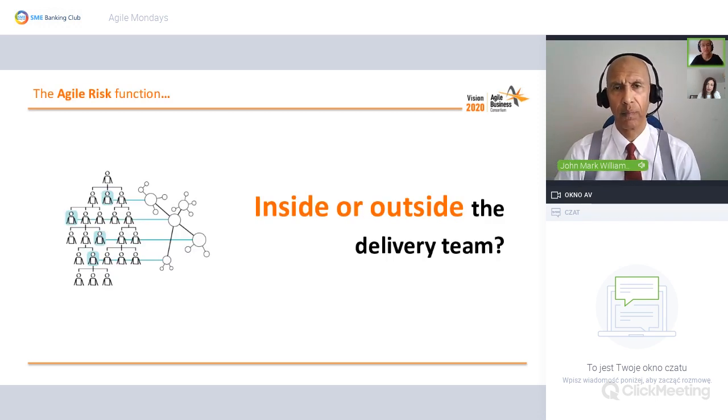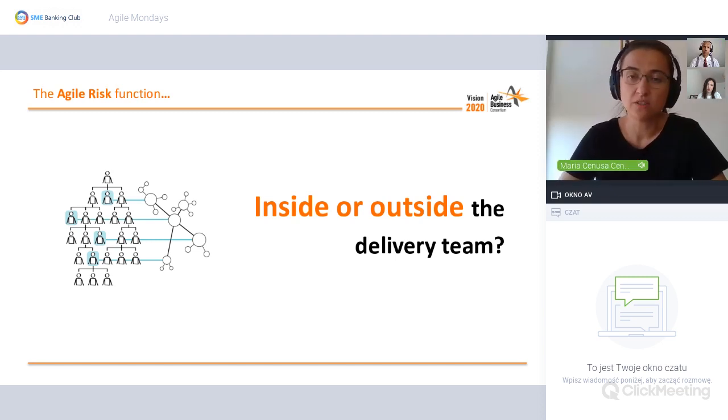Okay, so I think one of the most important and simple questions when it comes to a risk department in an agile structure within a bank is whether they are inside or outside the delivery team. These two models of operating have actually been tested, with many trials and errors by the banks, because there is no true recipe for how you can include a risk department in a bank. And if you recall the discussion of last week and two weeks before, with regard to the finance department, risk is also seen as one of the support functions within a bank.